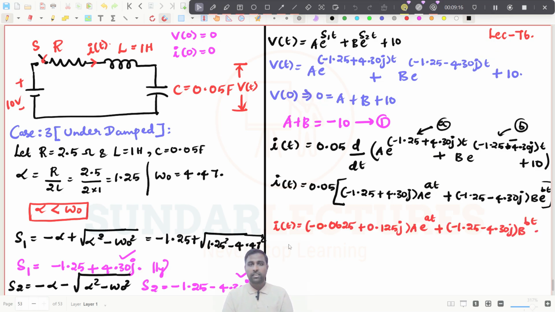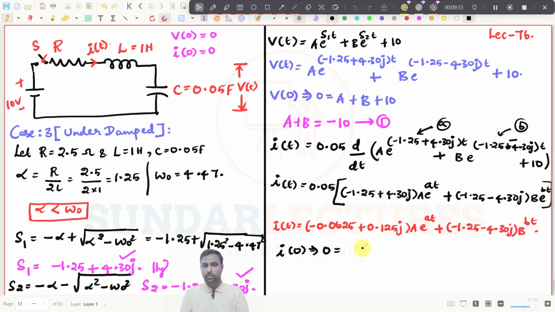And you see this is the value of it, and we know the value of I of 0 will be 0, right? So if you substitute I of 0 in this expression, that has to be 0, and this value will be 1 and this value will also be 1, right? Here it is e power 0, so both values become 1, right? So only you will get this value.